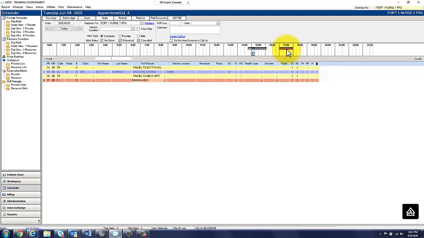And then a little note just about joint appointments. If you have an appointment that is booked also with an additional clinician, the appointment needs to go in both people's calendars. So basically that patient is going to have 2 appointments in their chart with 2 different clinicians. Each clinician can do their own charting. And again, just use the correct visit code, whatever makes the most sense for that type of visit.